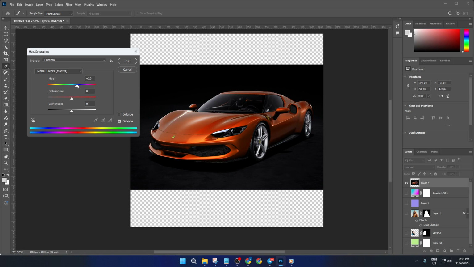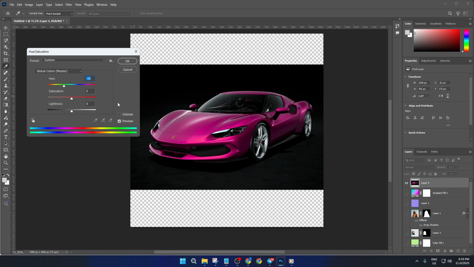Now, you might be wondering, what's actually happening here? Well, the Hue Saturation adjustment manipulates all the colors in the image at once, except for areas that are pure black, white, or fully gray. That's why the background, if it's neutral or monochrome, won't change color. Only the colorful parts, like your car, will be affected. This is really handy because it keeps your edits focused on the subject and saves you tons of time masking or separating layers.